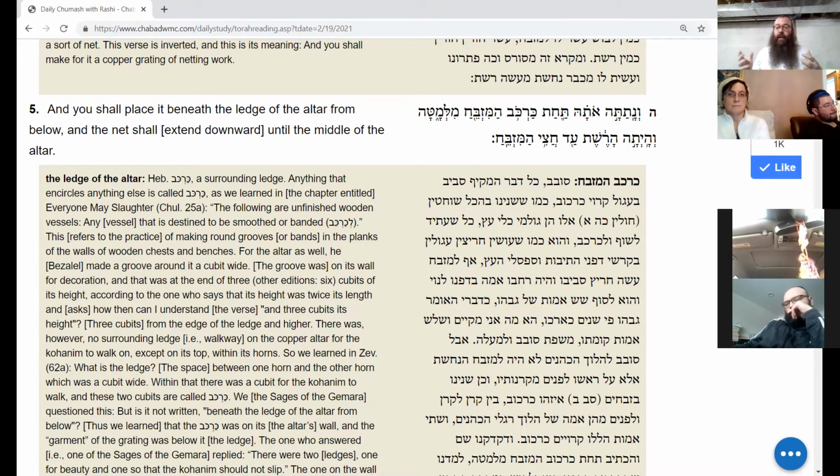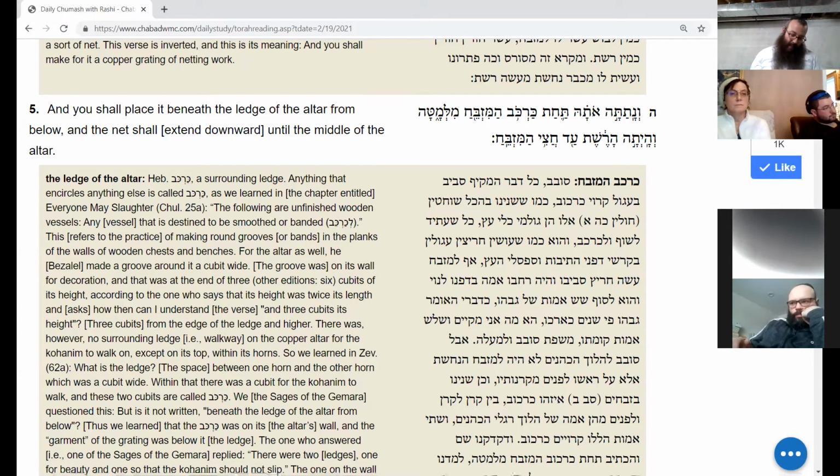There's no coals here, there's no fire here. They could walk around the top of the altar, and work with the fire and what they're burning in the middle of the altar. So there was another kind of ledge on the very top of it, which was a little bit down just to give them some space to walk around, making it evident where their pathway was. But then under it, there was another border, which we're discussing here, which is to tell you where the blood goes, on the top of the border or on the bottom of the border, to know which is the top of the altar and which is the bottom of the altar.